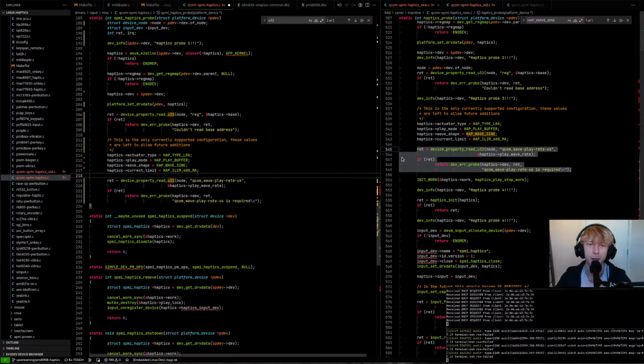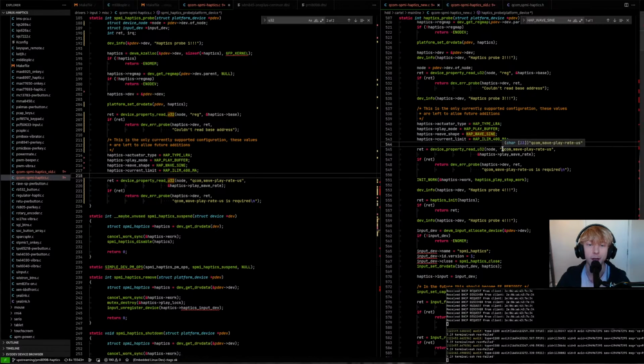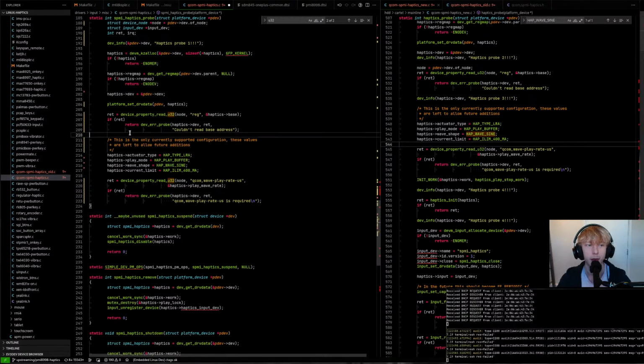Alright, so next up, this is a bit of copy and pasting code for now. I promise it will get a bit more interesting, but this is actually the only real important thing that we need which varies per device, the wave play rate, which is essentially the resonance frequency of the actuator. The way that these types of haptics work is that you pick the strength, which is the voltage that it will vibrate at, but the frequency it does it at is usually fixed. And in order to work efficiently, it has to be vibrating at its resonant frequency. So that's essentially per actuator that you get.